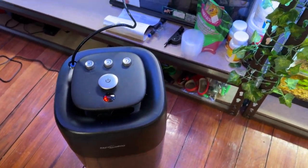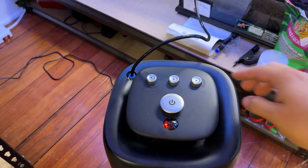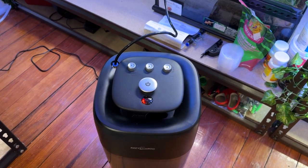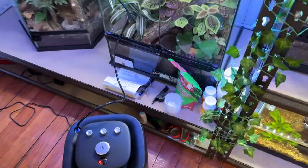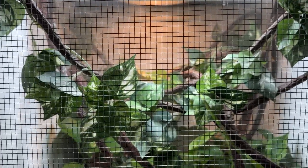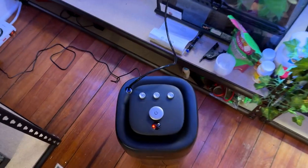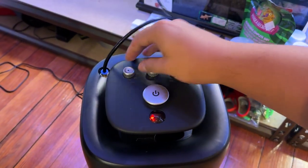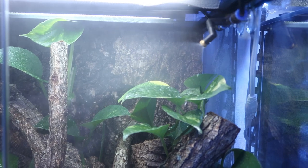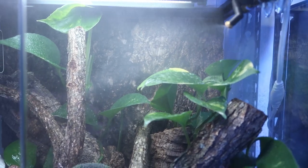You're probably also wondering how loud it's going to be, so here's some footage to show you — recorded from my iPhone 14. As you can tell it does have some noise, but it's not very loud at all. The loudest part is literally just the mist going off, but other than that I absolutely love this thing.